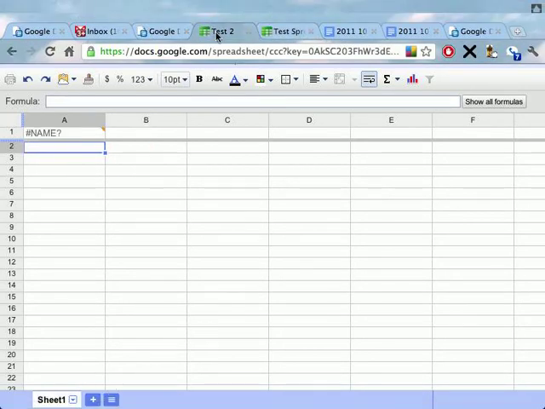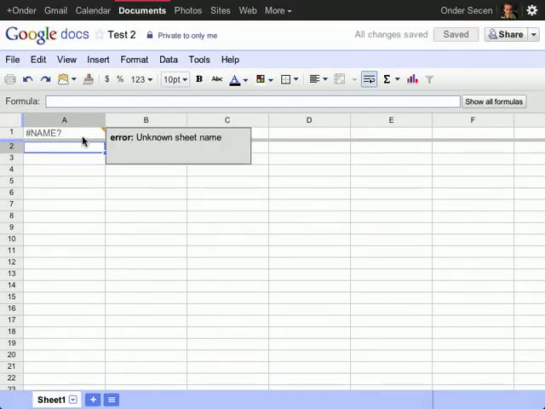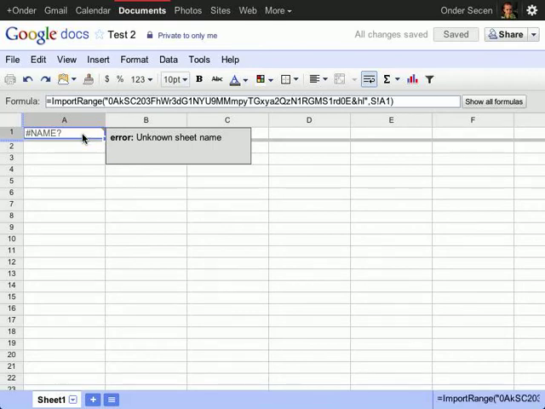Is there an advantage to using the Google Docs format for a spreadsheet as opposed to creating an Excel document and then just importing it and manipulating it? Oh, importing it, well, when you import stuff, sometimes it doesn't line up well. So it depends on how you want to start.